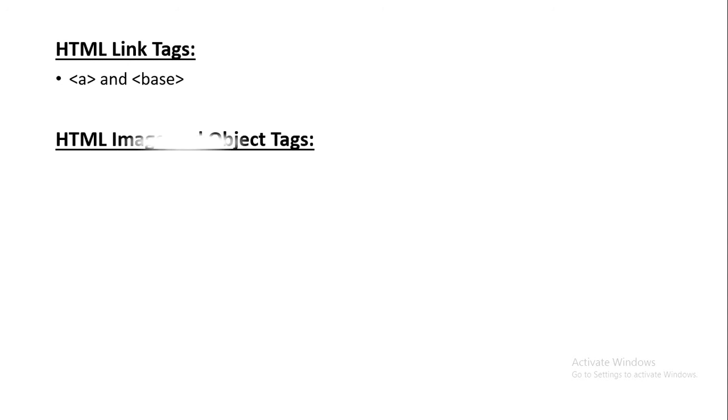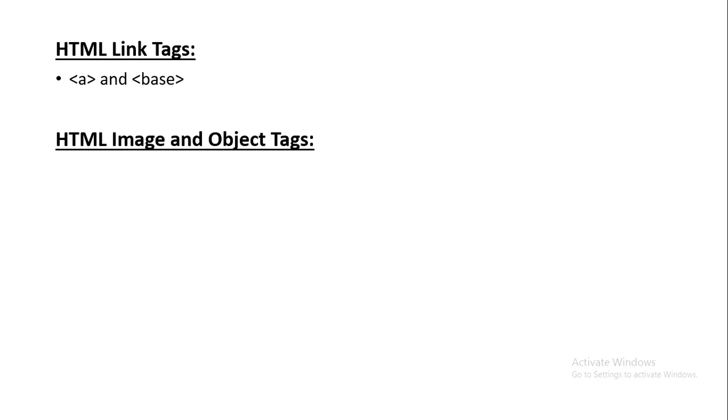If you click on something, it'll redirect you to a different page. That is linking, right? That's what I told you. If we want to use a hyperlink as a redirection, we can use the anchor tag. The base tag is used if you want to specify a default target for all links, so you can use the base tag.